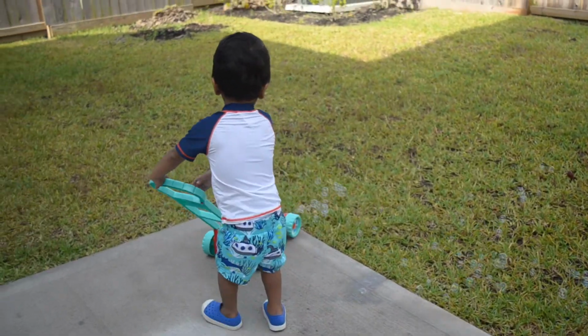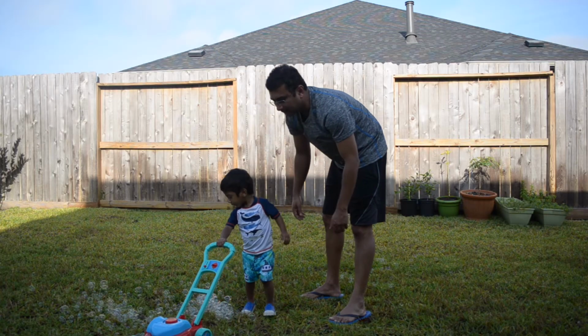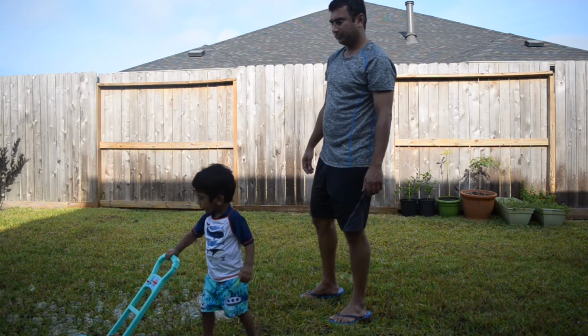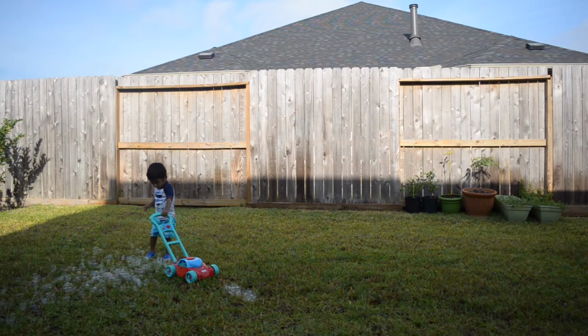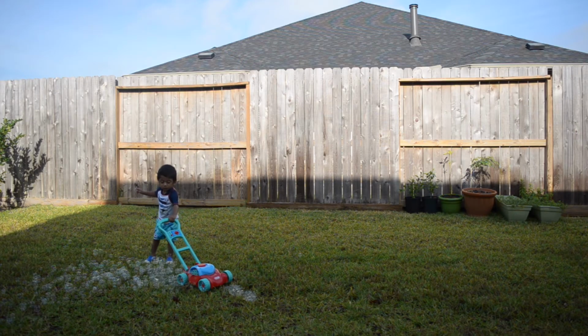Not only did this keep him entertained the first day we unboxed it, but he goes back to it every time we are in the backyard now. So that's a win-win situation. If you don't have access to these kinds of toys, I suggest you just have fun with bubbles with your kids because kids love them.